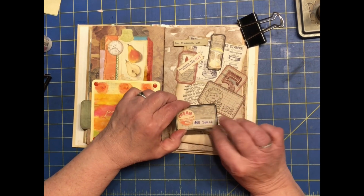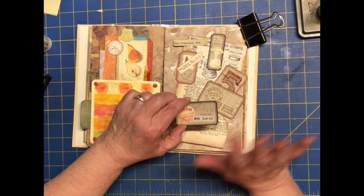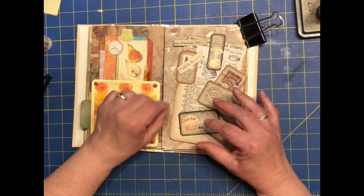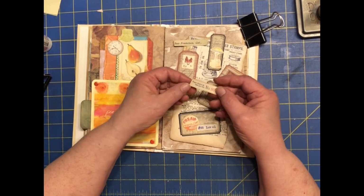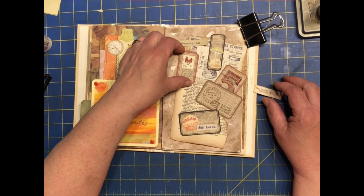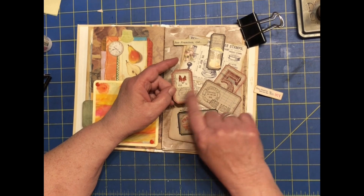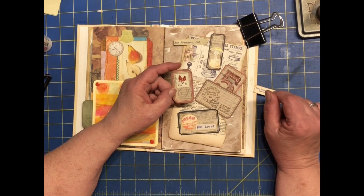I don't remember if that's a true Tim Holtz. I don't think it was, but it's a mini label, and I love mini labels. It's basically why I use that twice. This is a Tracy Fox label. I like her one, so I included that. This label, with the fancy lettering, I thought having a stamp on there would be good.